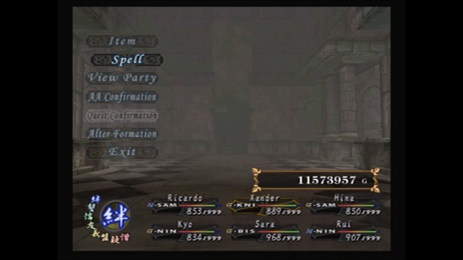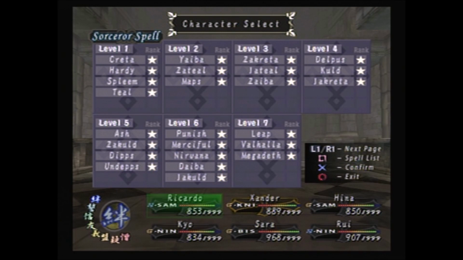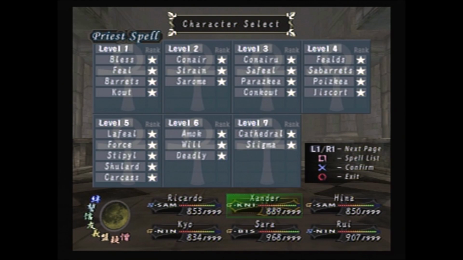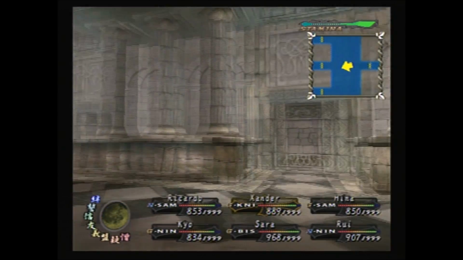This will be bonus episode number 1 where I show off all the different sorcerer and priest spells. I actually loaded up an alternate save from older games that was on my memory card, where I already had all the spells. I ended up getting him and her all the sorcerer spells, and then him all the priest spells, and the same thing for her, priest and sorcerer. I'll go ahead and show off all those.